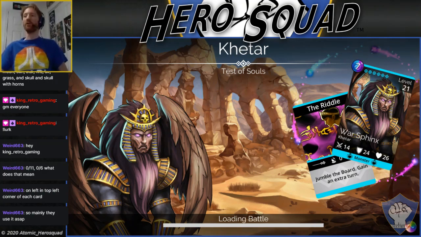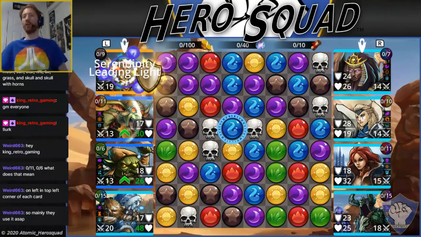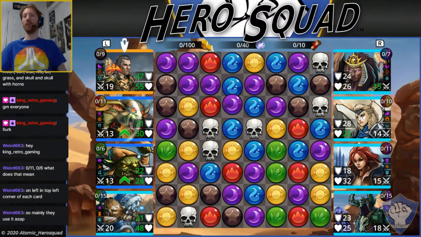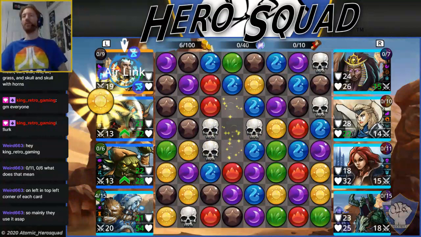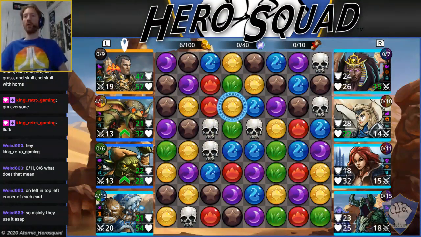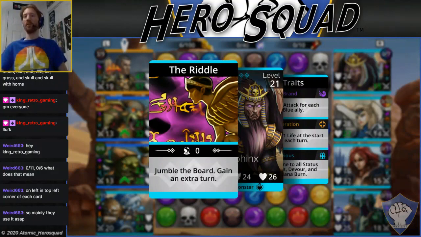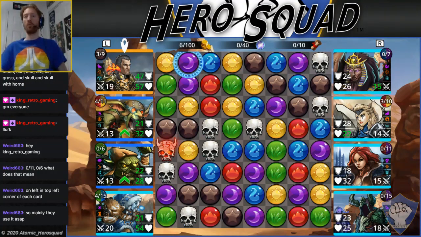And not every character's skills are specifically attack based. Mine all are, but that's just because I like being damaged, but a more strategically minded individual can have them do a number of other different skills like refilling health, removing your opponent's armor, or like the Sphinx character here who just jumbles the board.